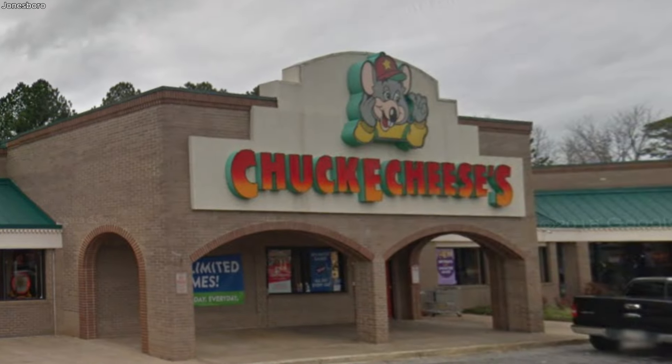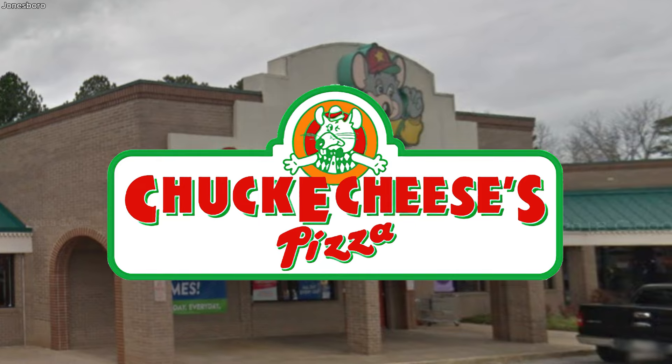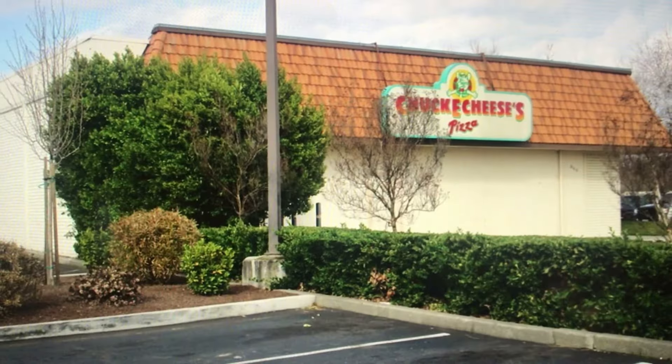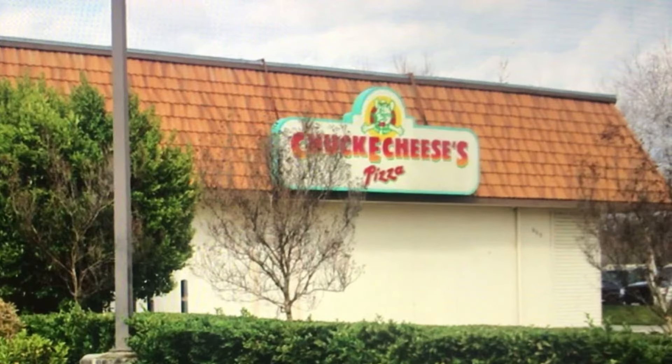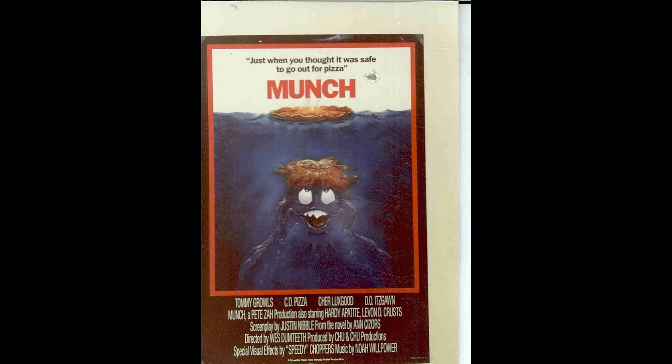The 335 River Upperdale Road location opened on November 20th, 1990 as a Chuck E. Cheese's Pizza, opening with the 1986 remodel. This means they would have had an exterior sign that looked something like this, had white walls, color checkers, blue and white onyx for the salad bar, and decor such as these parody posters.